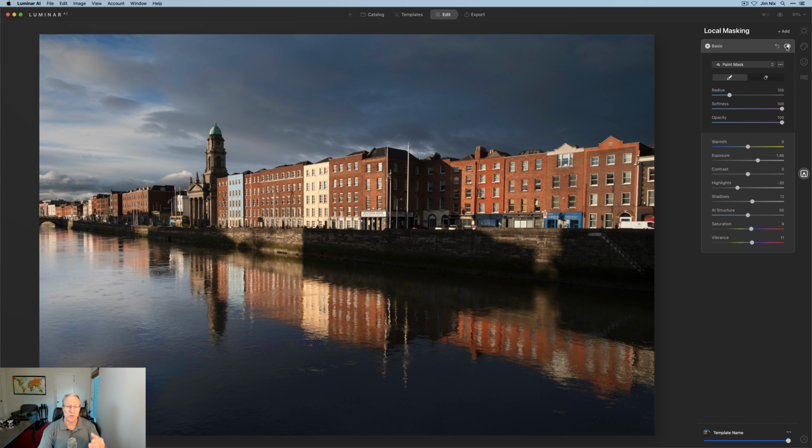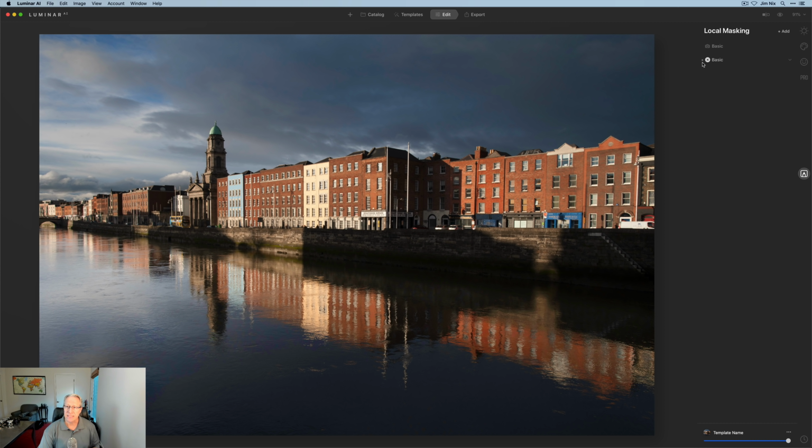Now, of course, I'm not finished with the photo. I also want to play around with some of the top of the photo. So once again, I'm going to say add, and I'm going to add another basic mask, and it opens up the same menu. You can see the one I have down here below. It says basic. I can click that X to get rid of it. If I click on that, that expands it. But I'm going to close that. It's got a little dot next to it, which means it has adjustments made to it, just like when you see dots next to the 4 main tabs: Essentials, Creative, Portrait, and Pro.